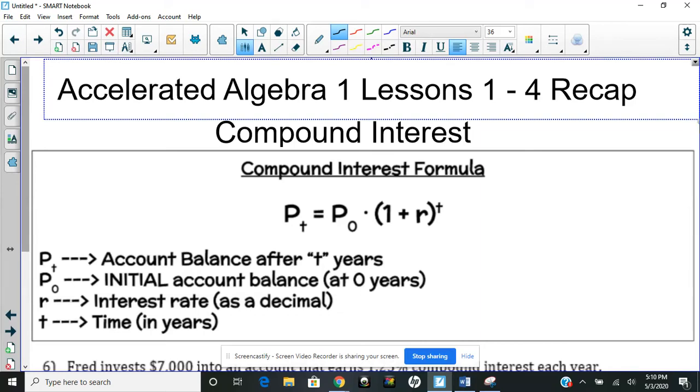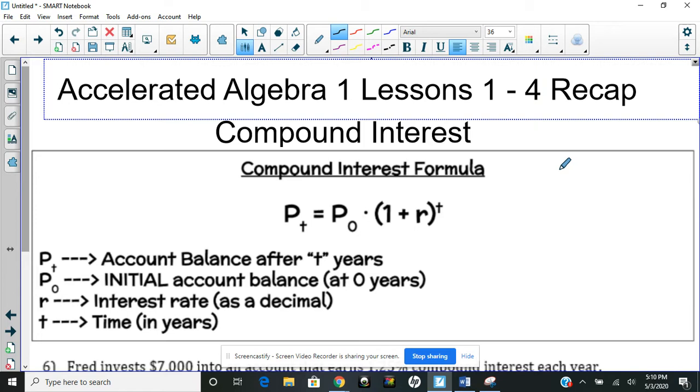Okay, guys, so the second topic that we learned about, this was still on April 20th and 21st, was something called compound interest. Compound interest looks similar to simple interest because we use the same variables and the same letters right here that represent different parts. But it's different because if we look here, this t is in the exponent. And in our bank account, what that means is it's not just giving us the interest from the initial amount, it gives us the interest based on the new amount in our bank account.